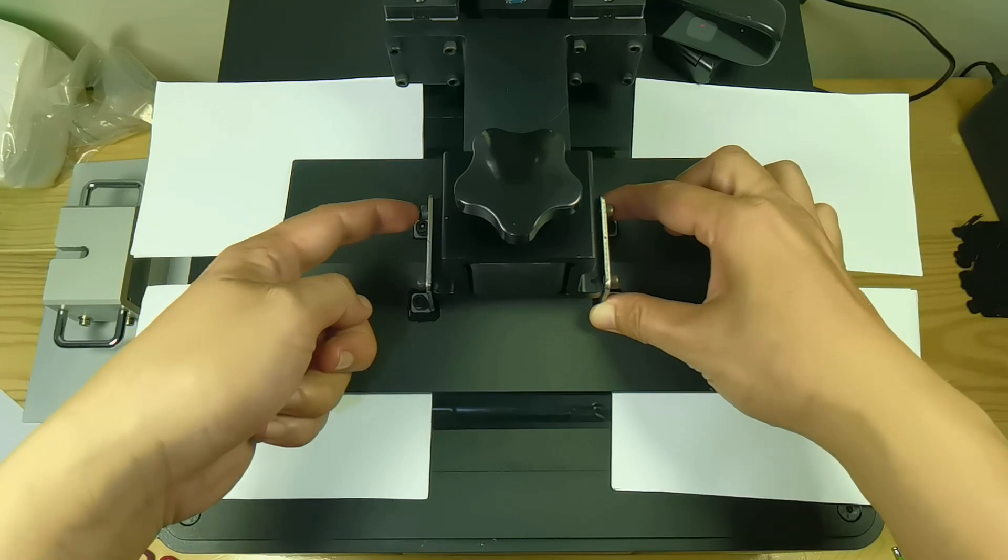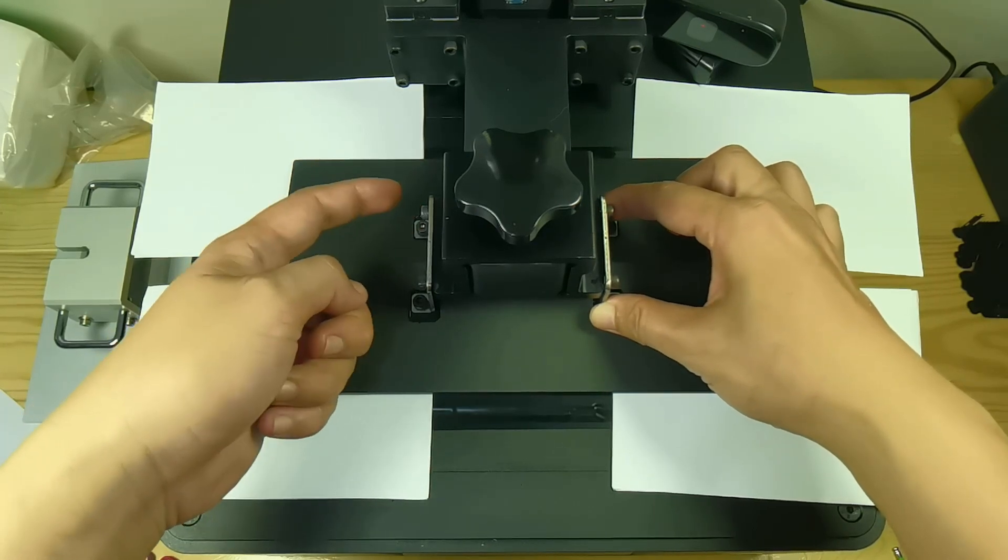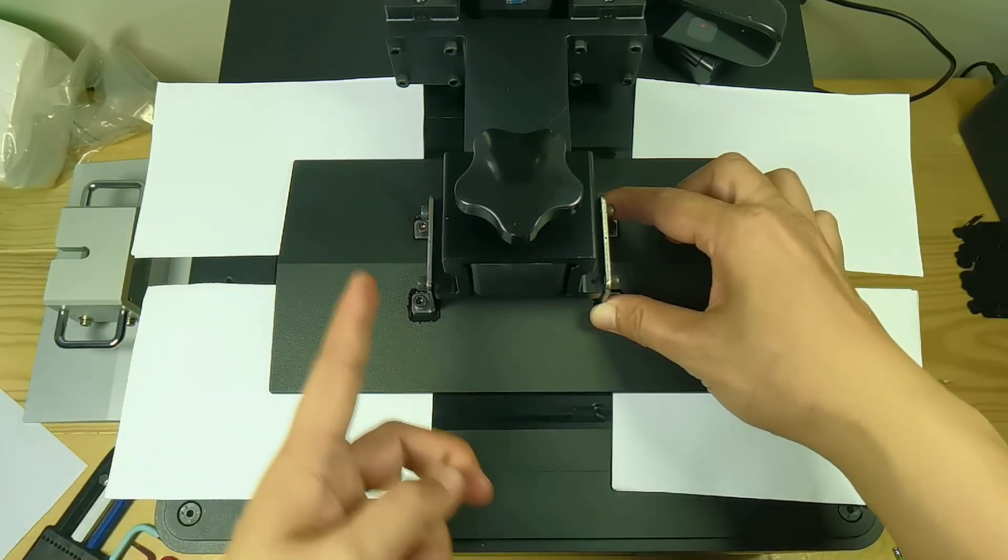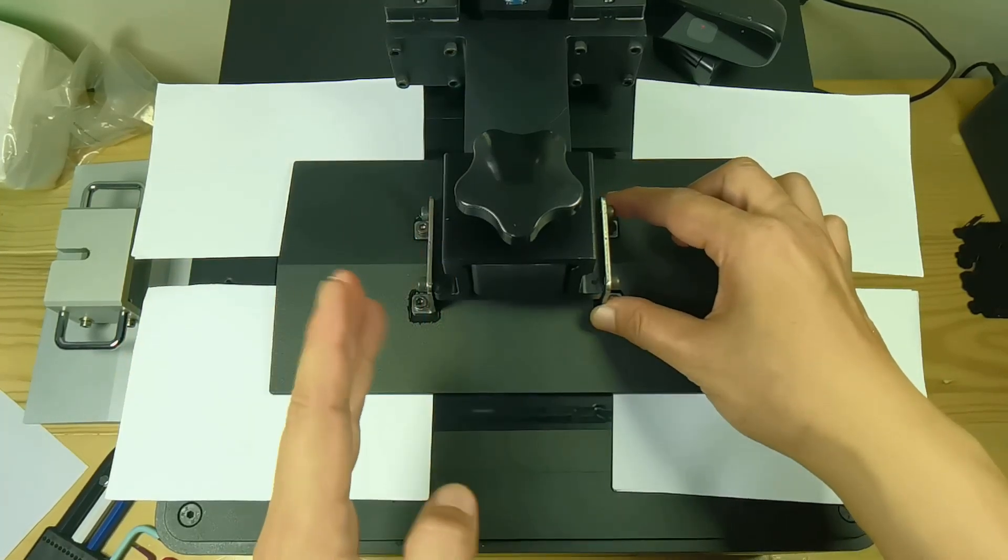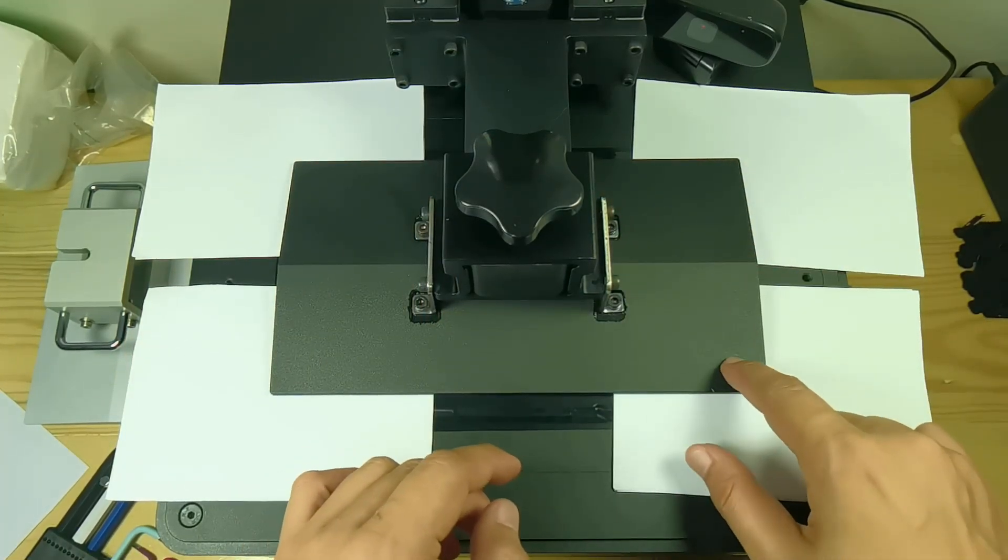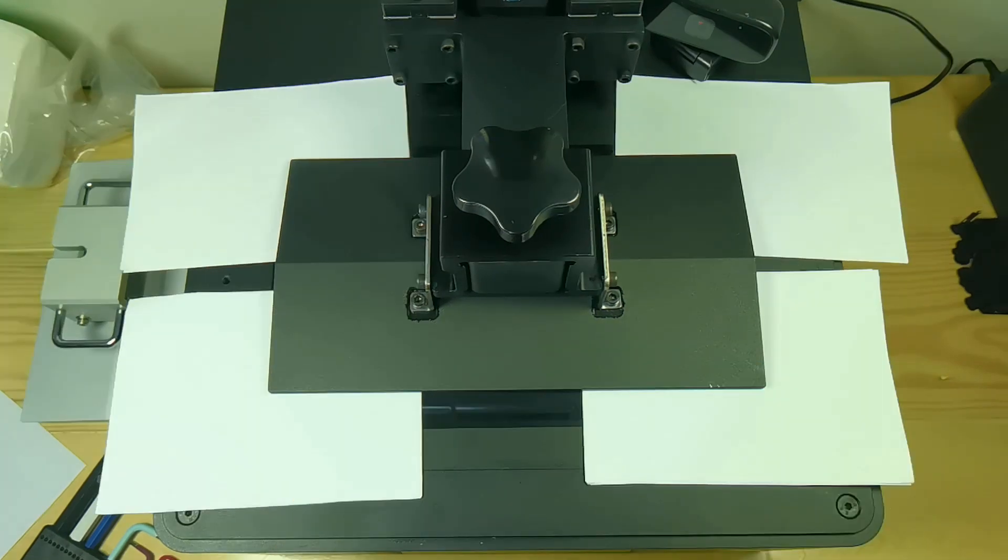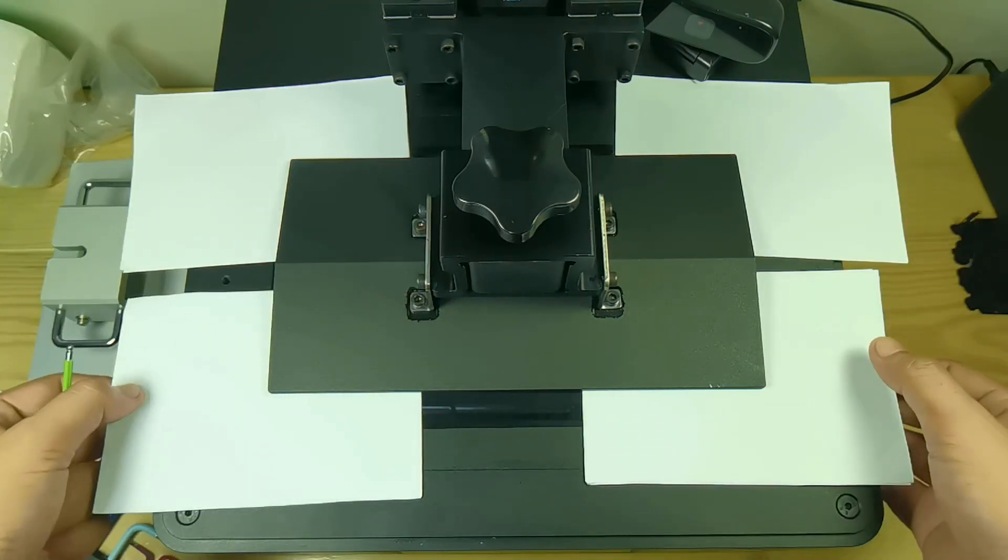So the moment you tighten this area here, it acts like a lever which ends up pressing down hard on this corner. Let me show an example. Now each corner, I can move the paper freely. Let me start from here.